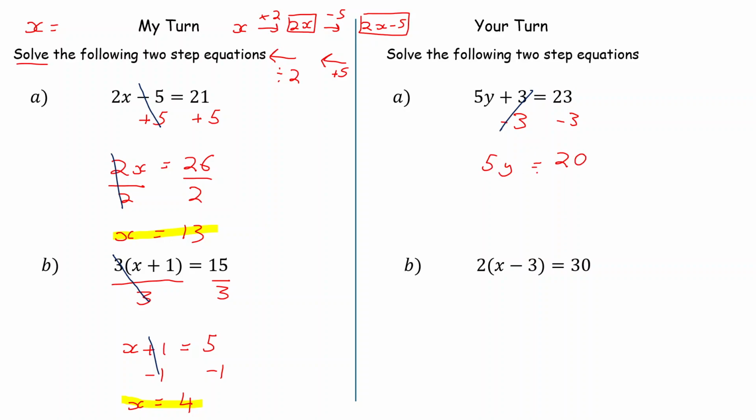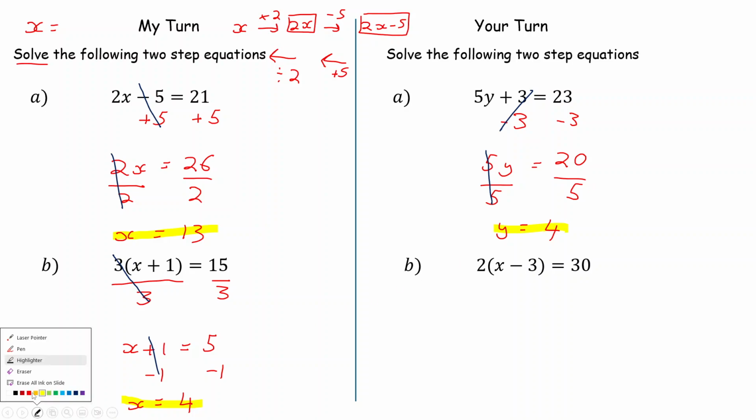You're left over with 5y being equal to 23 take away 3, which is 20. You've got 5 times y equals 20. Well, what's the opposite of timesing by 5? It is to divide by 5, unbalanced, both sides, keep it in balance, divide by 5, which is good. These guys are going to cancel. So you're left over with the y, y being equal to 20 divided by 5, which is 4. And there we go, good.